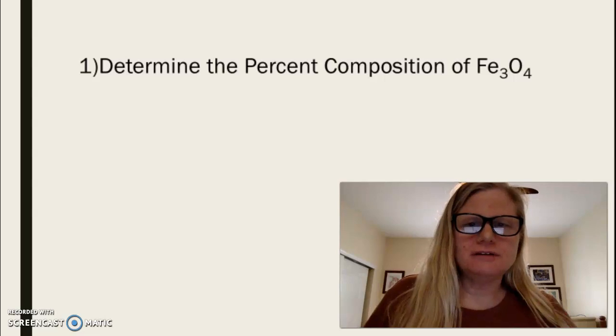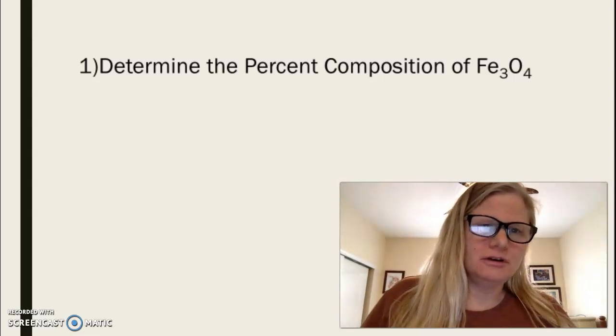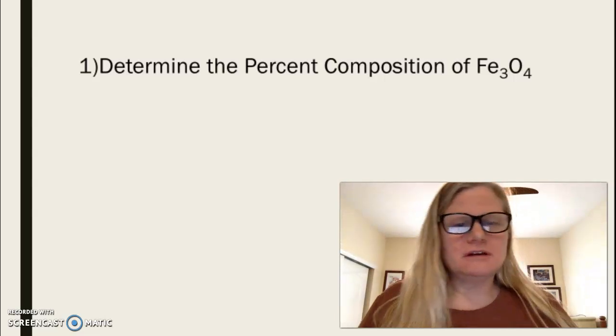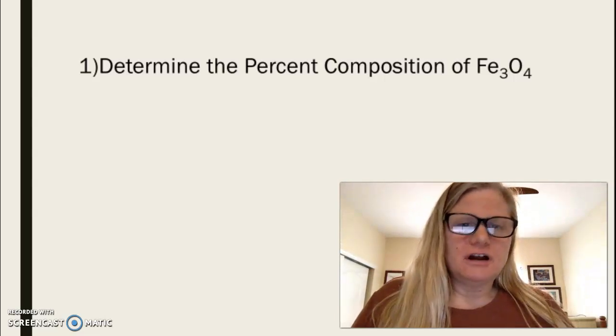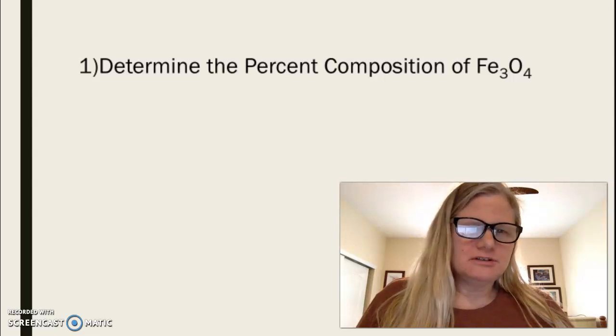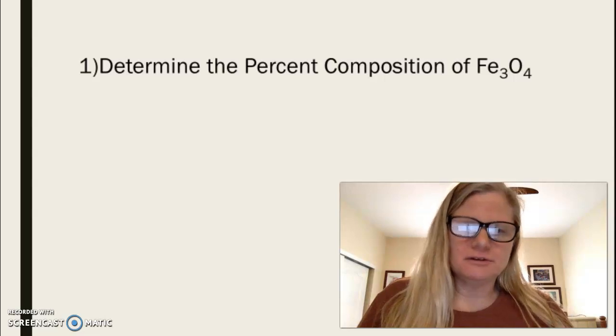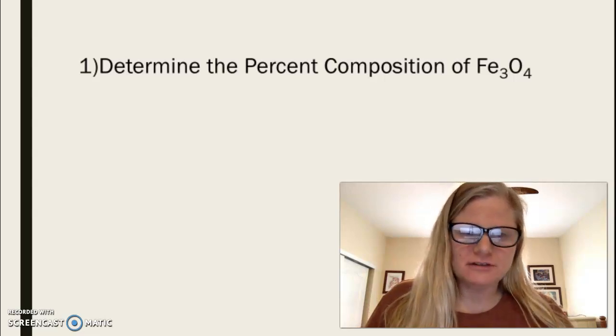All right, so today, of course, I've talked about determining the mass of the formula, and I've talked about finding the percent composition of a particular compound. But now I'm going to show you a couple variations on percent composition problems. These are just going to be some other kinds of percent composition problems that you're going to see, so I'm going to give you some examples of how to solve them.